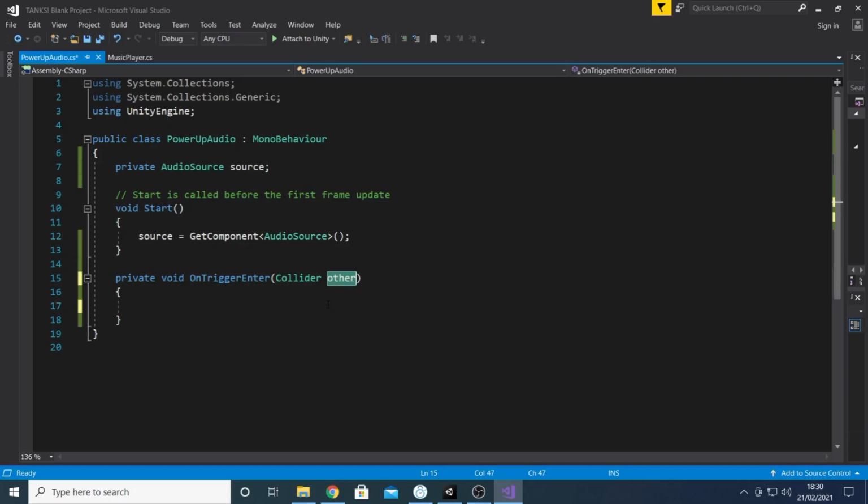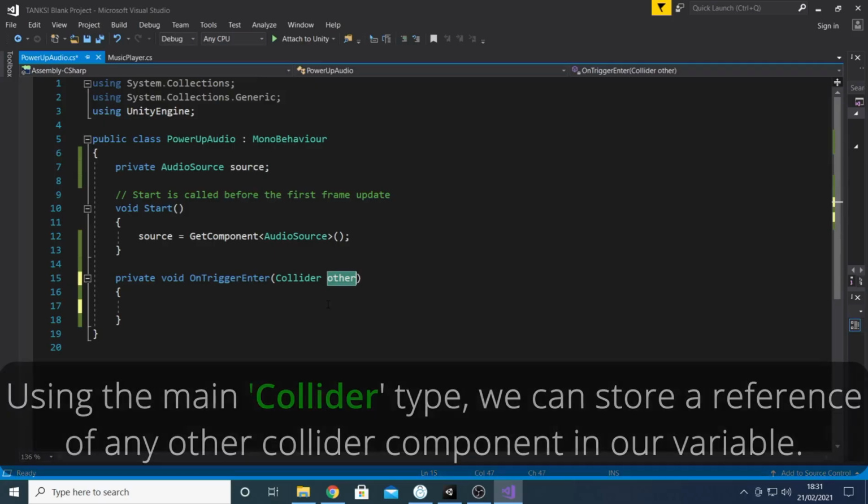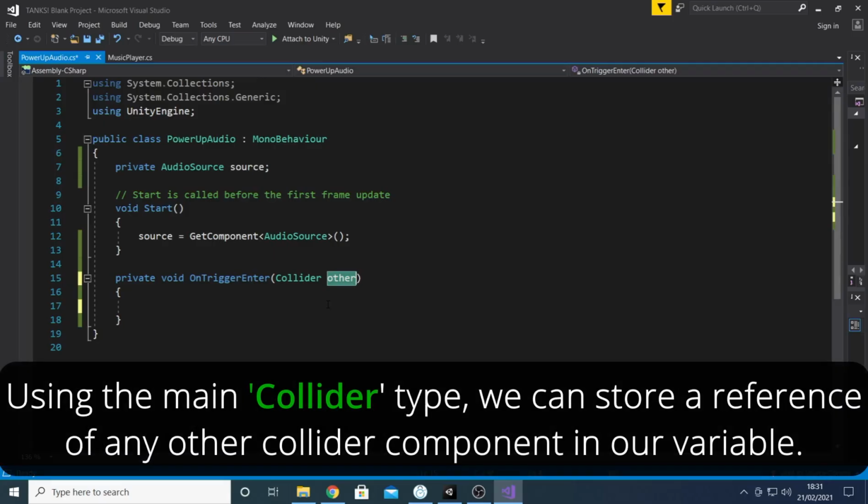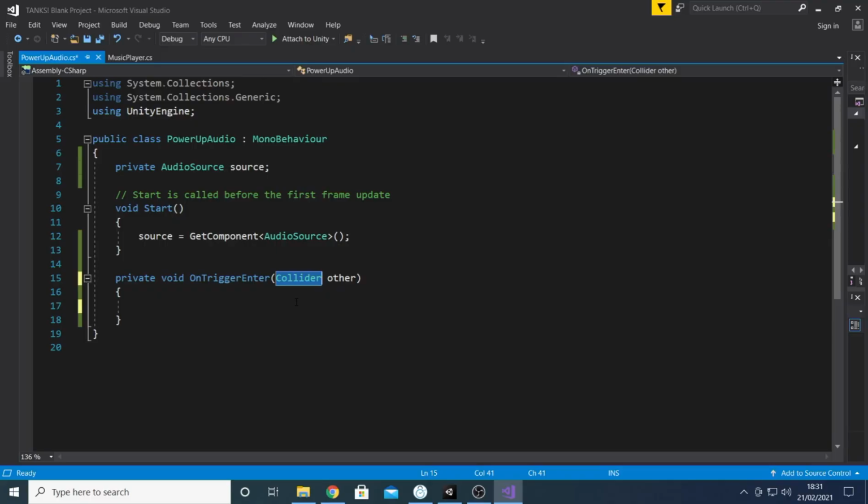Quick side note, earlier I mentioned that there were multiple different versions of the collider component. Well, each of those components are made up of their own code written within classes of the same name, just as we learnt about in our previous lesson. Therefore, those classes also act as individual reference data types for each of those components. For example, there's a box collider class, a sphere collider class, and so on. But by using this reference type that is simply called collider, we can store a reference of any collider inside of this variable.